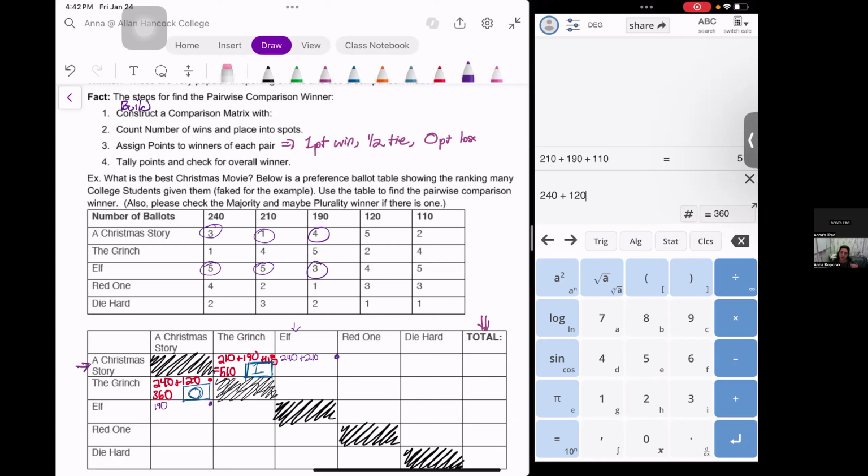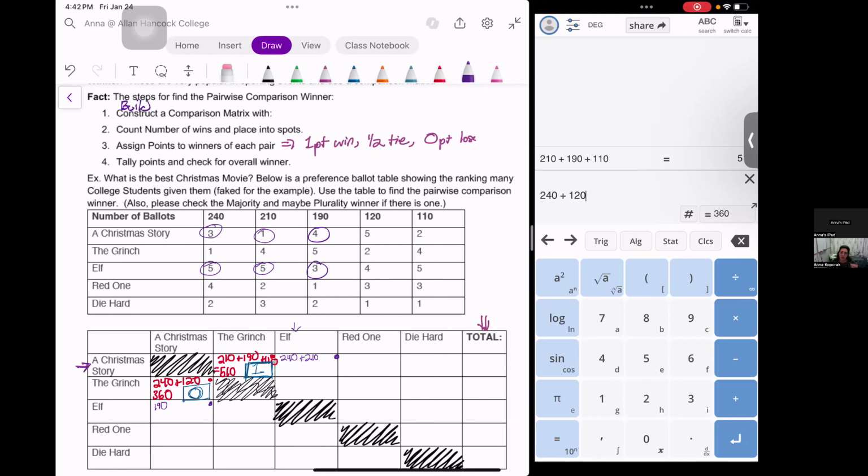I feel like I made a mistake, but I think I got us all. Did I get us all? 210, and then 110, and 190 and 120. Okay, I think we're good.